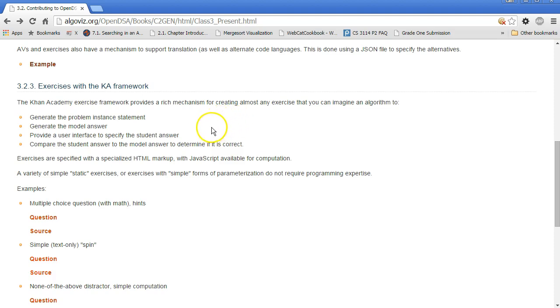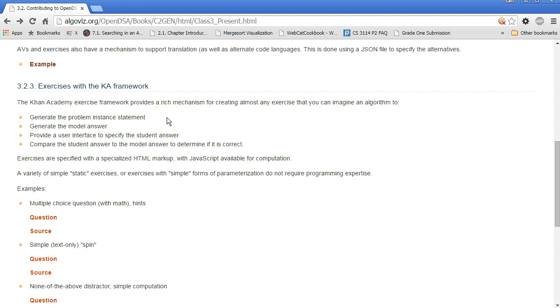You can pretty well copy one and just change some words and get your new exercise without too much trouble if you chose a good example to start with. Let me talk just a moment about the general mechanism. Then we'll show simple examples that are easy for anyone to pick up. But I want you to get some sense of just how flexible this system is and how powerful it is.